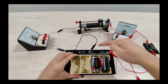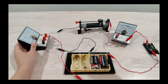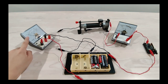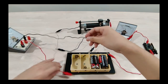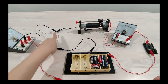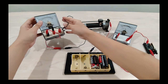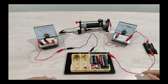Since this comes up from the negative, like this, I'll just put negative right here. I know that the voltage reading will be very, very small, so I'm going to use the 5 volt range so that my voltmeter will be more sensitive. So let's bring in these two wires. I must connect it parallel to the circuit, so I'm just going to clip it right here, and this one, connect it right here. And there we go, this is how you connect the circuit.